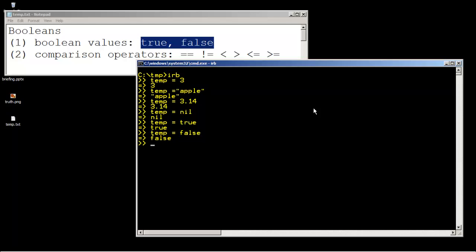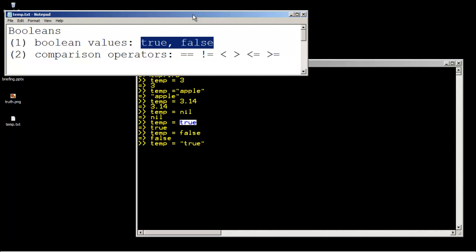Now, what does this mean? What do you mean by a variable stores true? Or put in our way, how is this useful? Before moving into that, I must emphasize that true is different from "true" in inverted commas. In this case, this is actually a string. I'm storing a string in temp. Here, I'm actually storing a boolean value, true, in temp. Totally different things altogether.